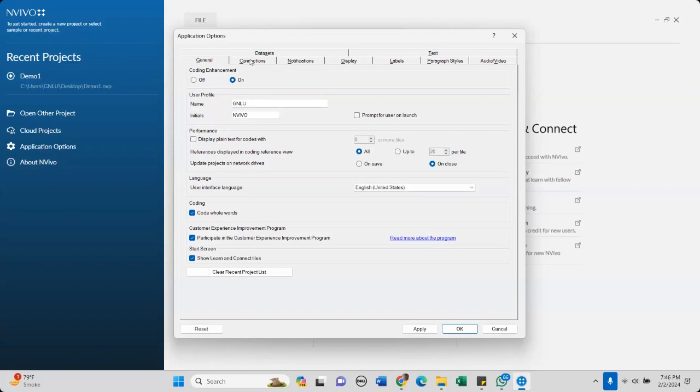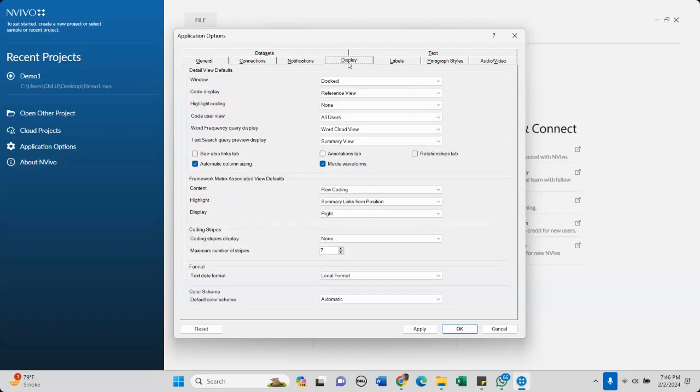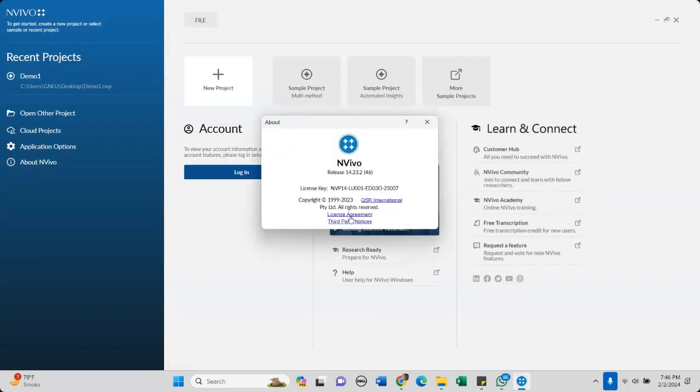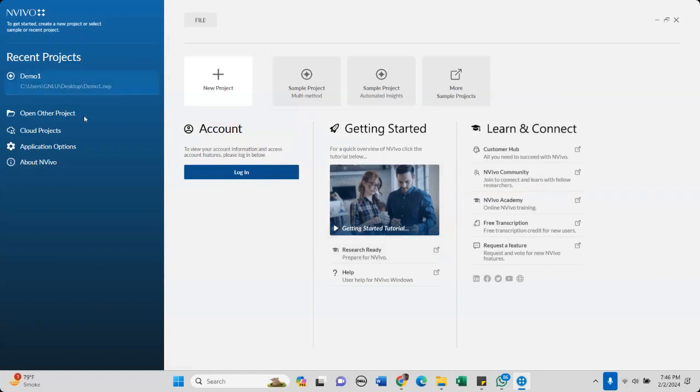And one more important point, you can also make changes when it comes to the display point of view. Right now, I don't suggest this one. Okay. If you want to read about NVivo, what kind of license you have, everyone can go through that, about your license version. And on the right side, we have learn and connect. We can see the community, the people who are working with NVivo projects, fellow research scholars, experts in this particular area. You can contact them, connect with them, and follow their contribution.